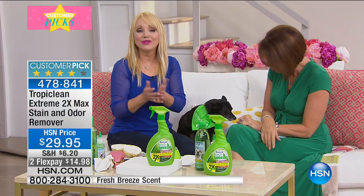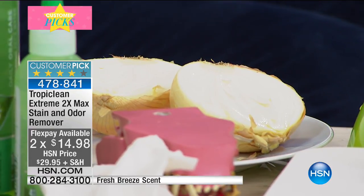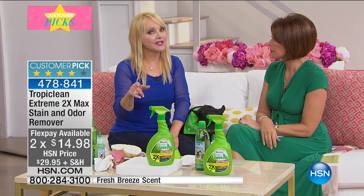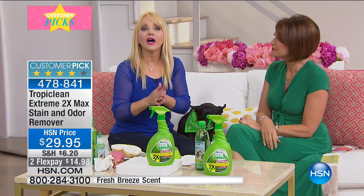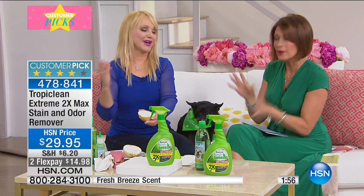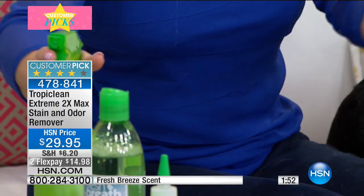It's easy to find things that will remove a stain, but just like we use our nose to find a good restaurant, dogs use their nose to find the restroom. So if your dog is a repeat offender, pet parents, you know about this, or if your kitty misses the kitty litter box and it gets underneath on your floor, you've got to get that up permanently and forever, otherwise they're going to keep going back to the same place. We can smell it from here, but just to show you, I'm spraying it with Tropiclean.